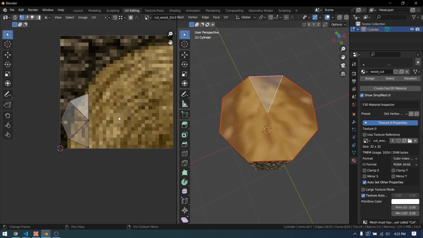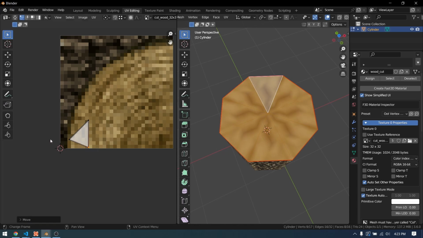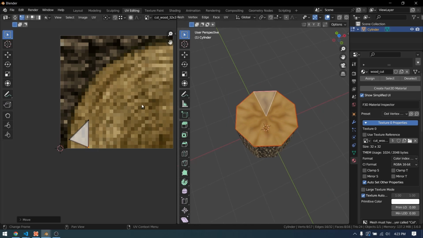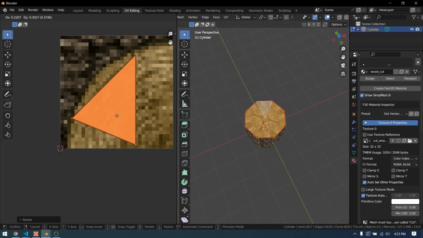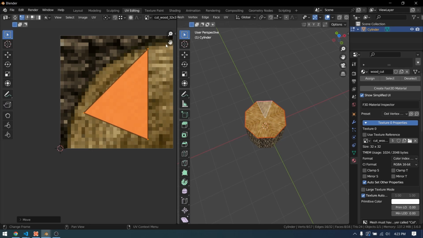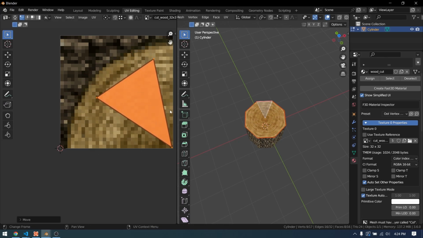All right, now we've got that folded in half. Now let's fold that down, fold it down, fold it down. So now all the UVs are stacked on top of each other. Let me scale this up and position it correctly. So I think this point is the center. Yes, we want this to be rotated. So that point is in the center. Pop that right down there.